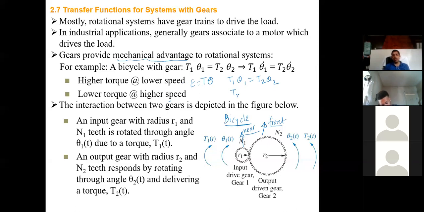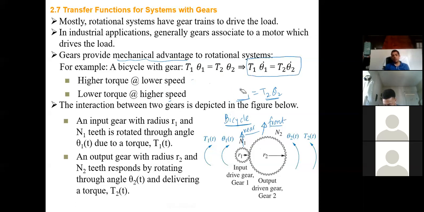If you take the derivative of theta 1 and theta 2, meaning taking the derivative on both sides, then you end up getting this. Because the force doesn't change over time, this is constant force or constant torque in this case. The only thing that changes is theta, right? When something rotates, theta changes. That's why you have the derivative of theta 1 and theta 2. So from the conservation of energy, you got this equation.